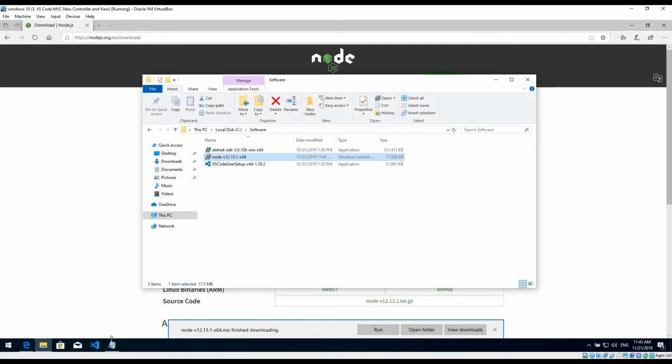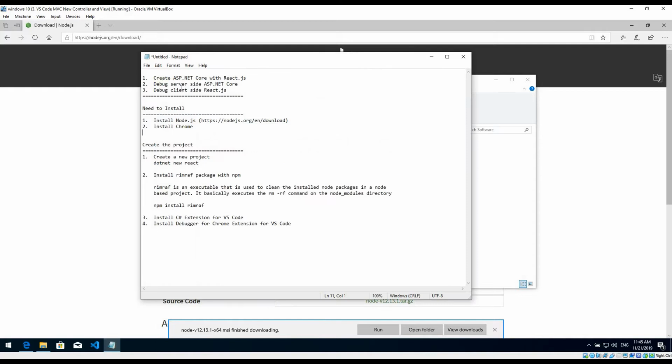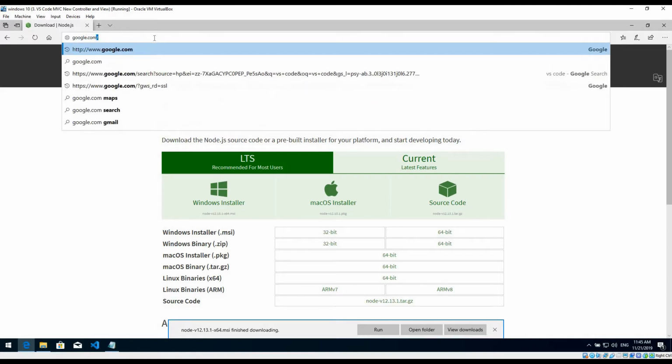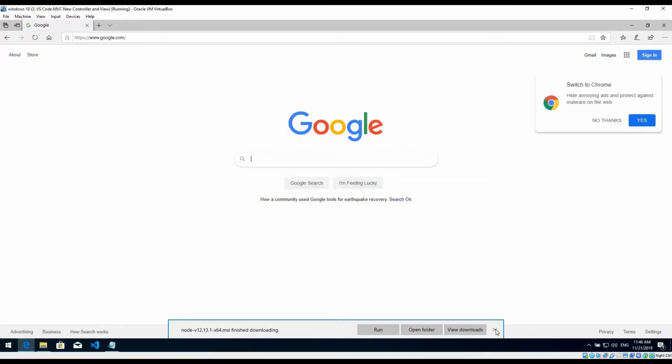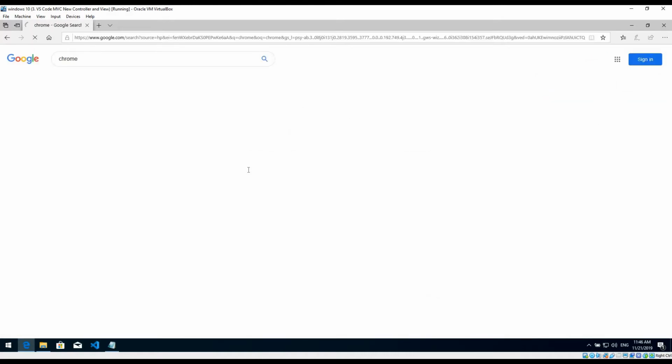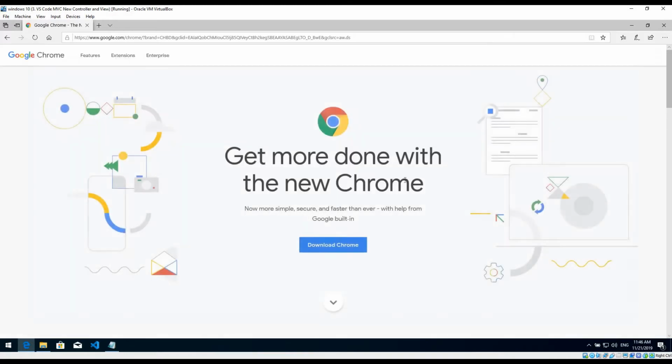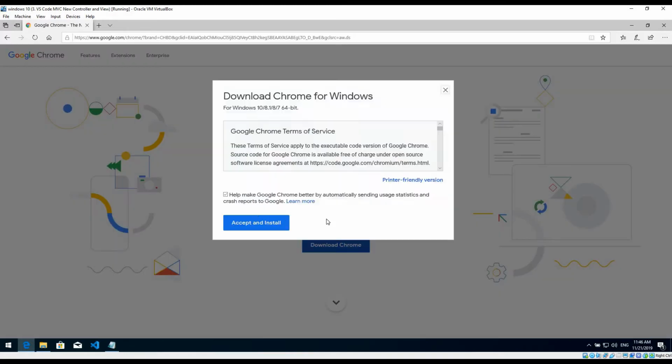Now that we have Node.js installed, the next thing we need is to install Chrome. So I'm going to go to google.com and search for Chrome. I'll select download now. Download Chrome, accept and install.